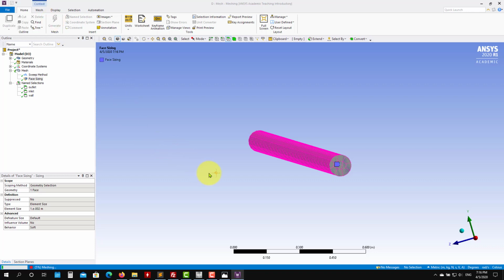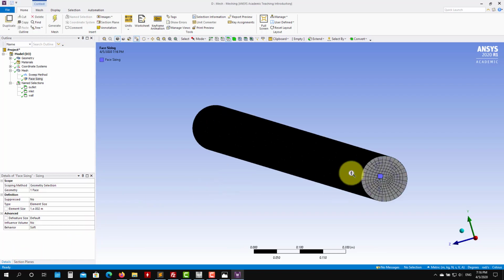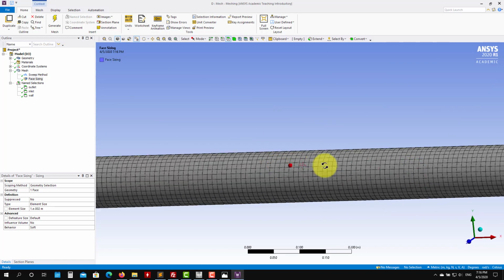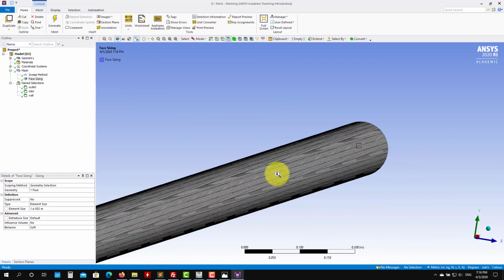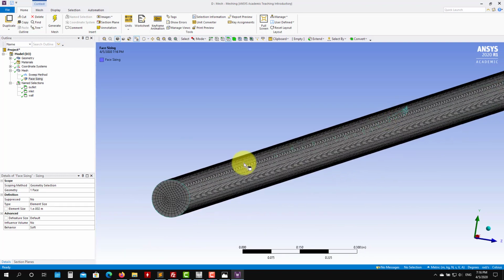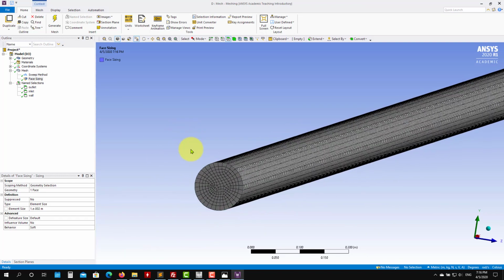Also, I'm not changing the global parameters because the local parameters have preference over the global one. So here we're taking our local parameters. Also, we're not using triangles as in the previous one. Now we want to add the boundary layer.